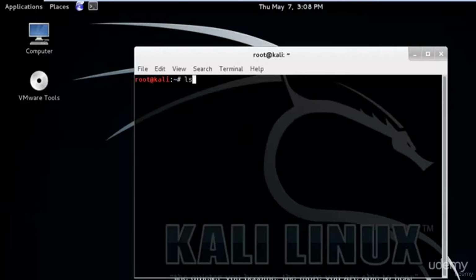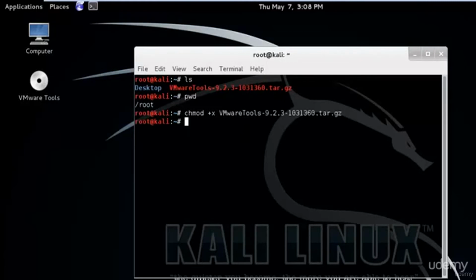So I'll check where I am right now. With ls, that means I am on desktop, I am inside home. And if you enter pwd, it will show you where you are. Root means you are at your home. So I'll go ahead and type chmod plus x and vmware.